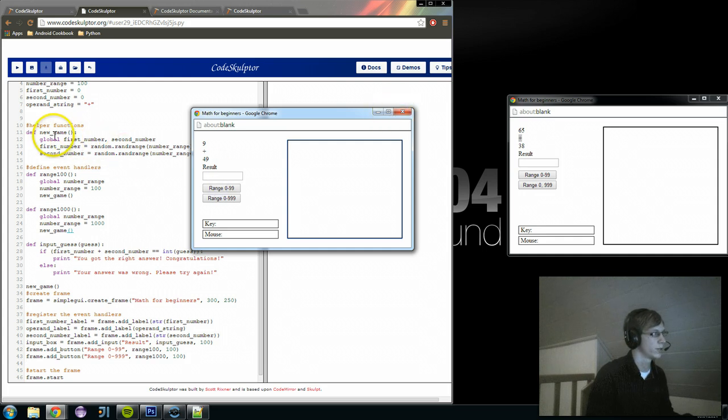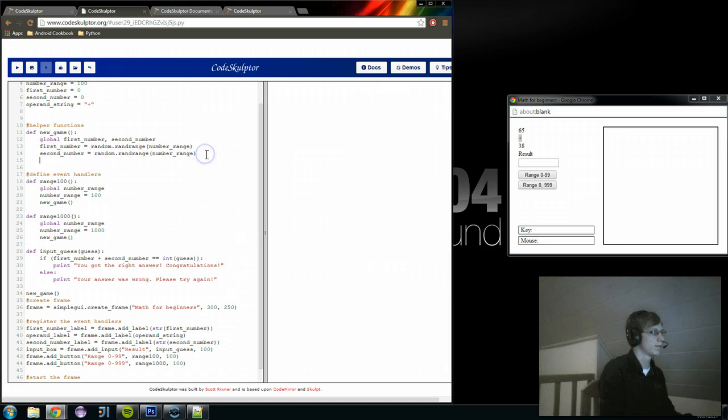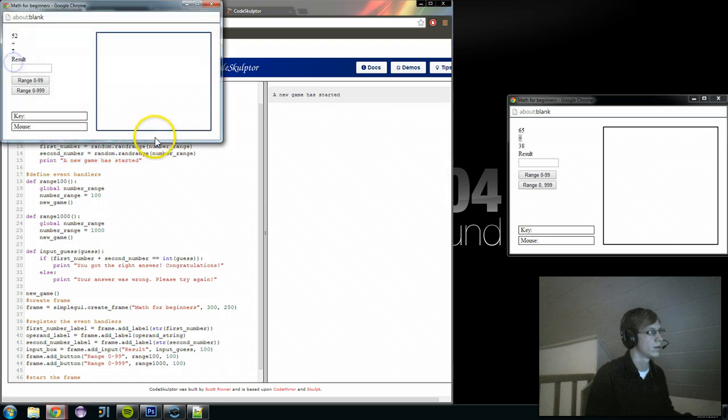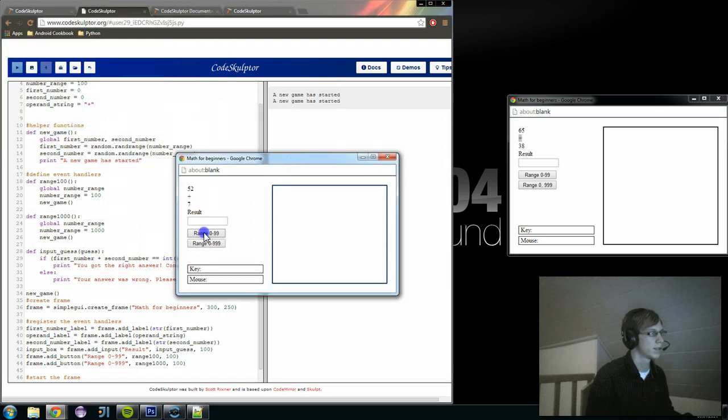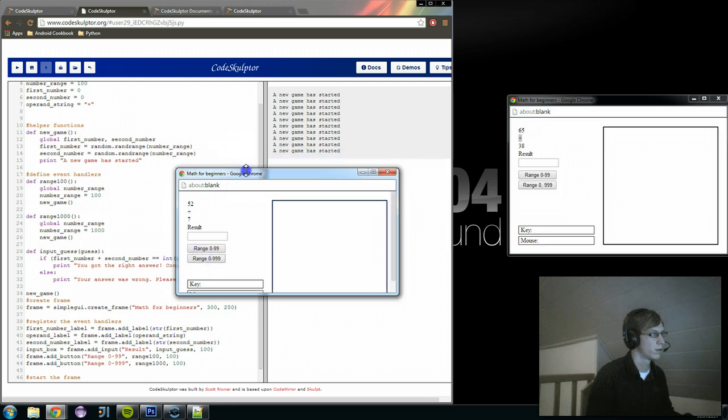But does it mean that we don't call our new game function? I don't think so. How do we check this? We can say print a new game has started. So if we get this to the console output, you will see that the button calls are working. Okay? You see we get a new game has started. This means the new game function here is right. The problem is that the labels aren't updating correctly.